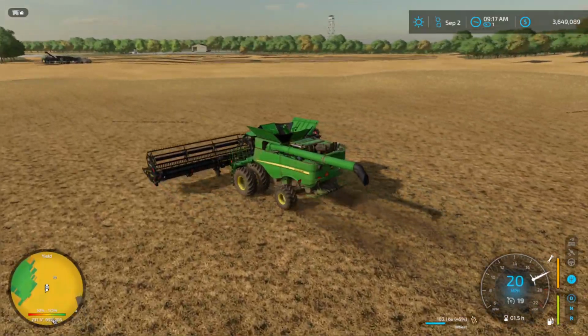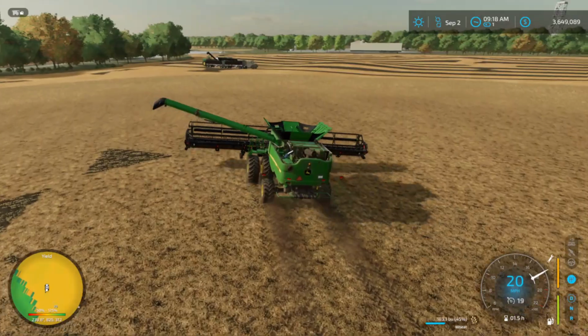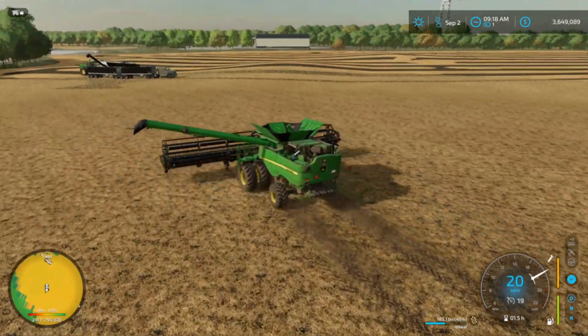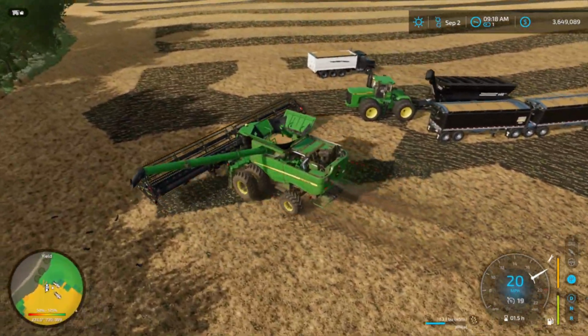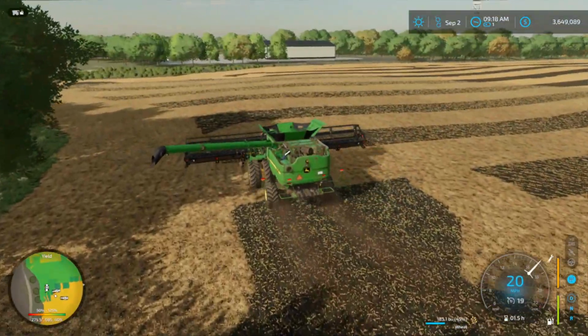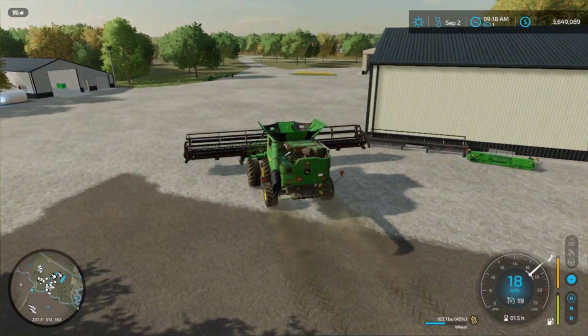So now let's just bring the combines back to the side of the field. Let's fill up the semis and then we should be done. I guess we won't fill up the semi because it's already full, so. We can probably just park them into the yard and then we'll be good to go.